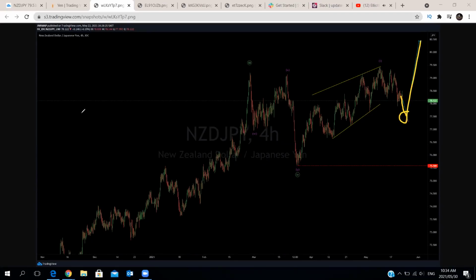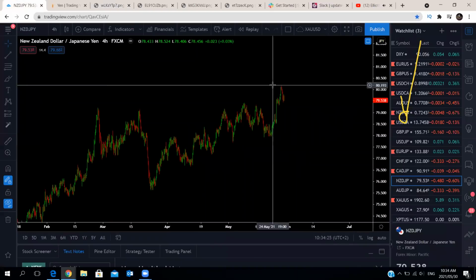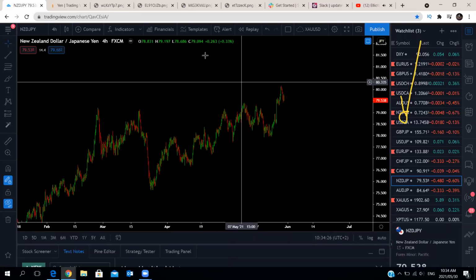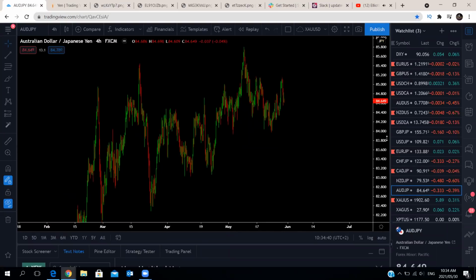Where are we now on New Zealand yen? We have traded up to about 80, as you can see, 80.50 as the forecast. Now we are pulling back, but we are still bullish. We're still looking for more upside, but you don't want to be buying at these levels. You want to buy on these bigger corrective structures. So for now, this is not ready yet. So wait for new entries.